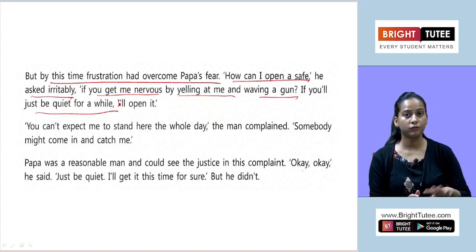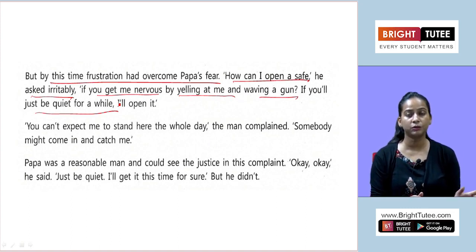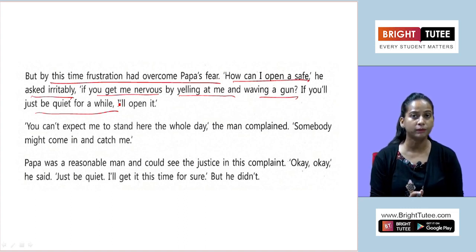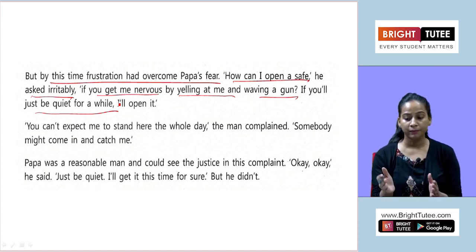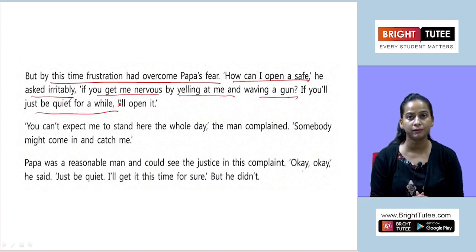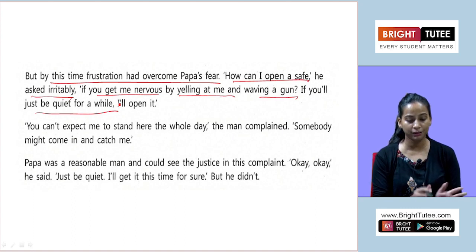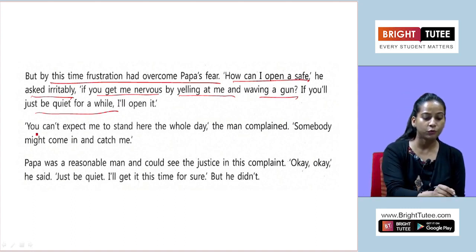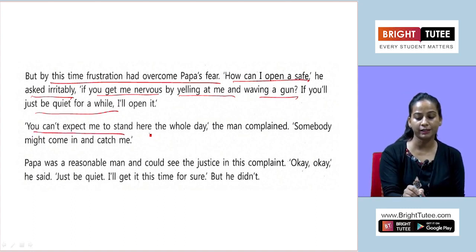So, although he was frightened, now he got irritated because he was not able to open it, and again the man was asking him to open the safe. So he replied, how can I open it until and unless you are away from me? Why are you keeping your gun and yelling at my ear? Have patience and be quiet for some time and then I will open it. "You can't expect me to stand here the whole day."